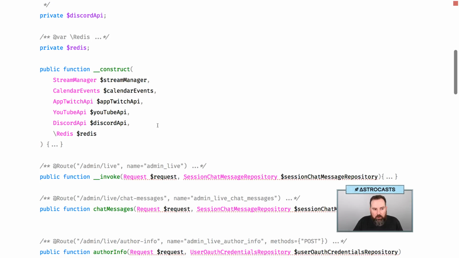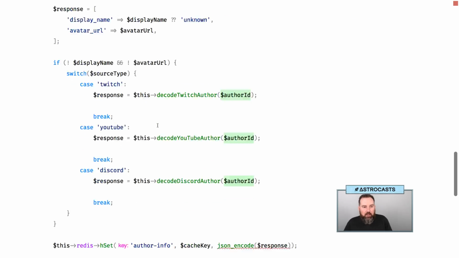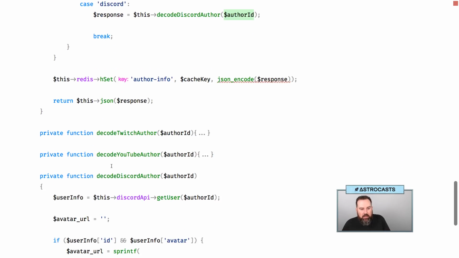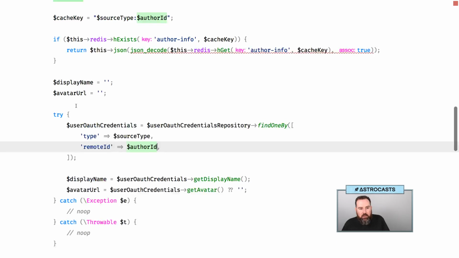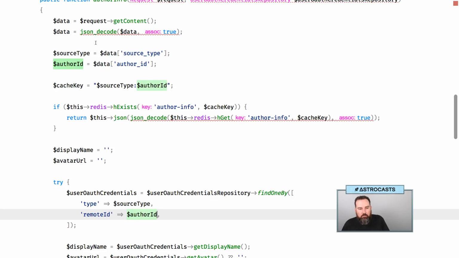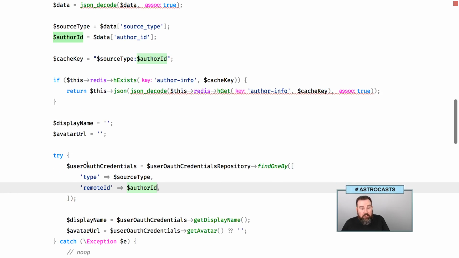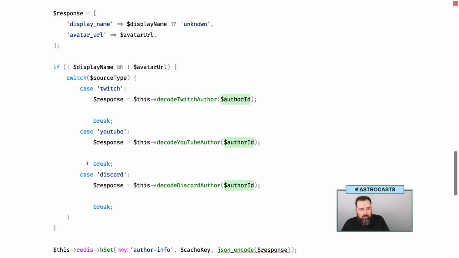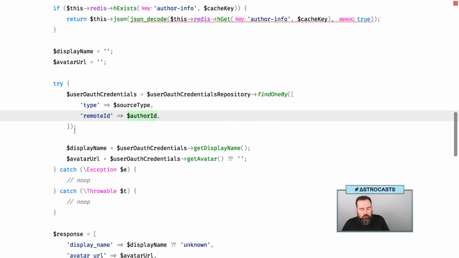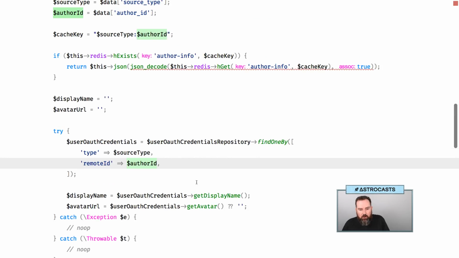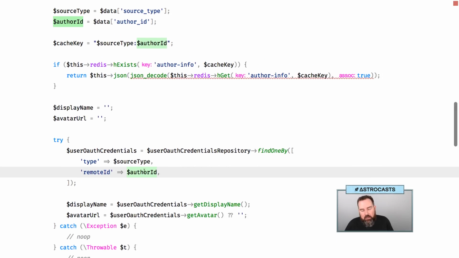So in the live controller, there's a couple of things that I would like to change. This decode Discord author, decode YouTube author, decode Twitch author. Honestly, I should probably also have decode Astrocasts author, because that's actually what's happening here first: if there is an Astrocast user already created, then we just use that.